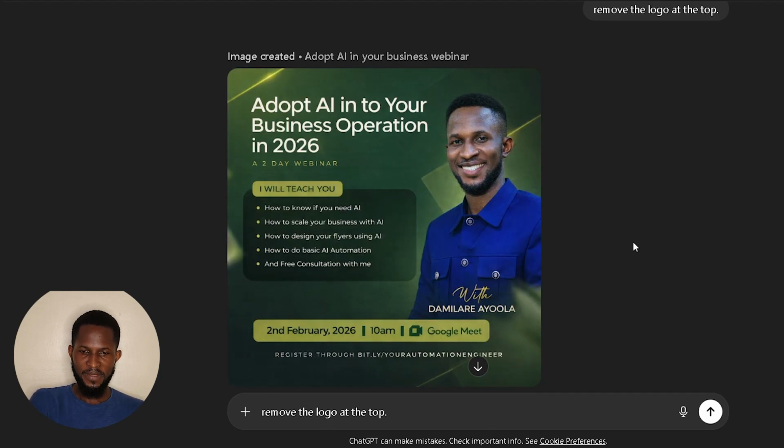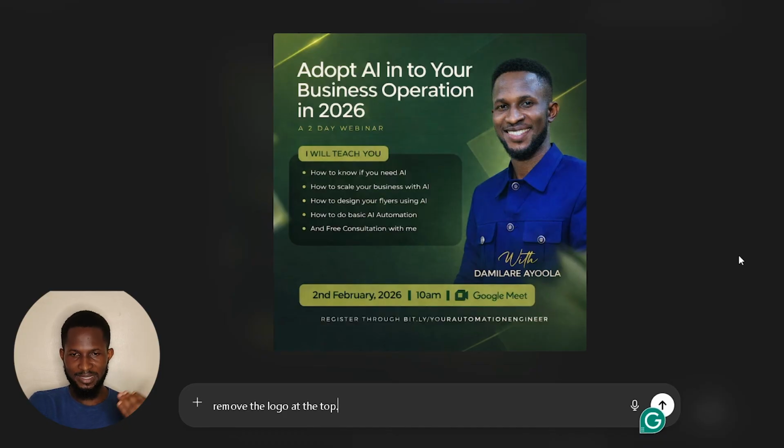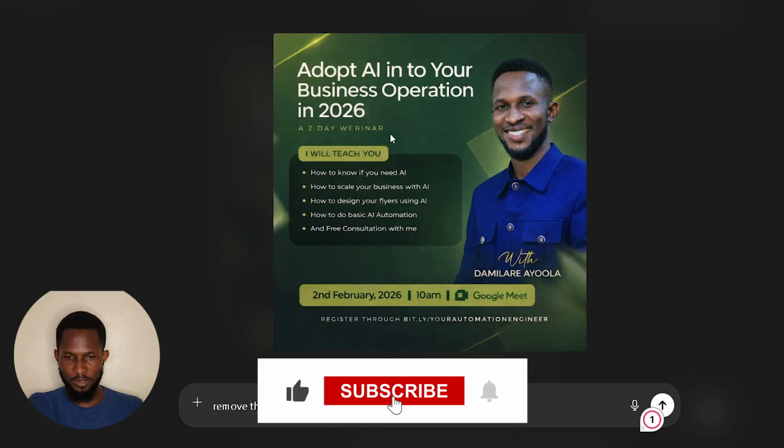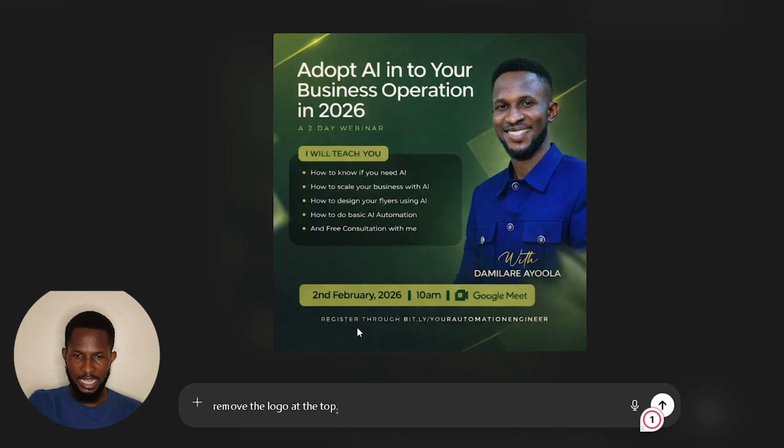Perfect. Now you can see how we corrected something that is not meant to be there. Even if there is text here that you don't want, you can remove it. You can see this text is now moving sideways. It's not bad. You can ask it to adjust it to this container here. You are not designing anymore. I know a lot of people are good designers in their head, but they cannot design. So you can just say, okay, this is what I want you to do, do it this way, and then now you have it.